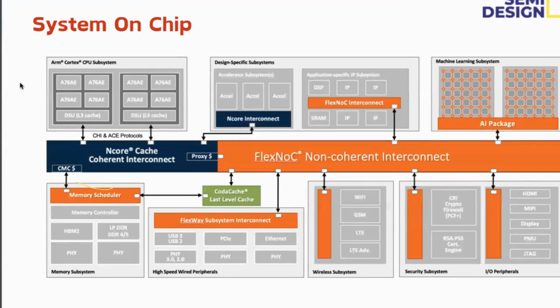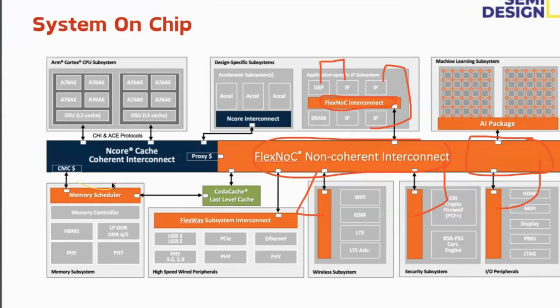Why is protocol important? Here a DSP is connecting to an IP, IP to IP is connecting. Here there is a big interconnect with different IPs. So how are these IPs connecting here? These are nothing but buses. Bus in the sense, parallelly we can send a number of data, 128-bit data or 64-bit data. These are nothing but protocols, AXI protocol we use.